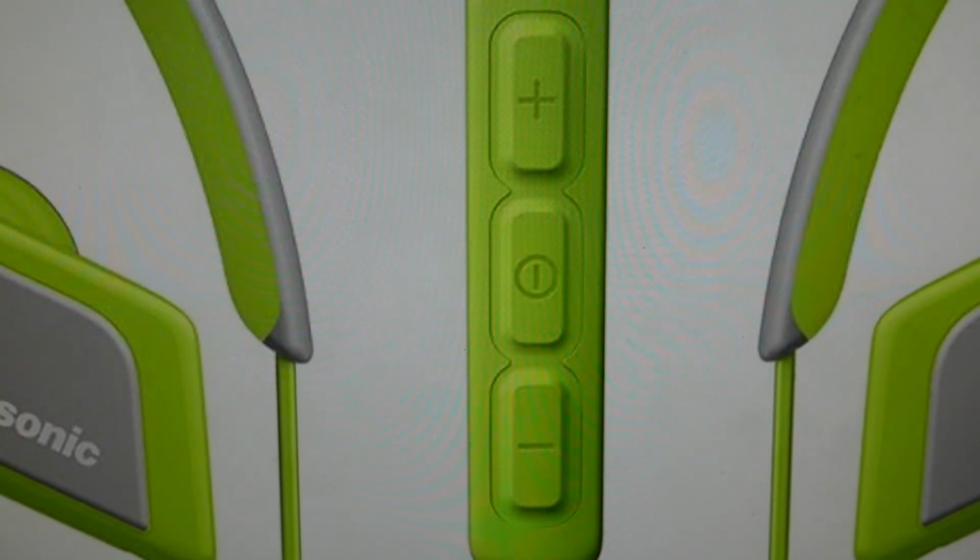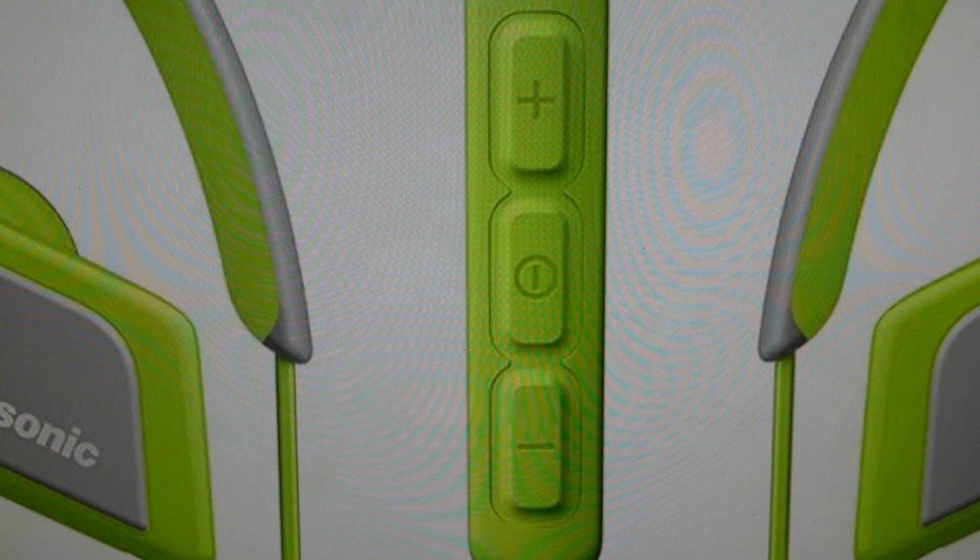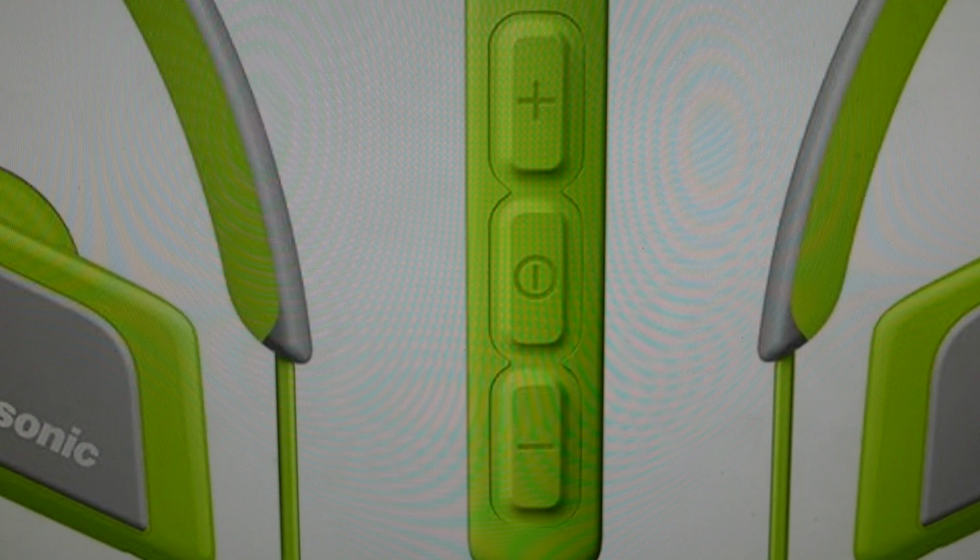Hey everybody, this is a quick video in case you have Panasonic earphones with the model number RP-BTS35 and you need to do a hard reset to the factory default settings on them. Now you're going to want to do this for one of two reasons.